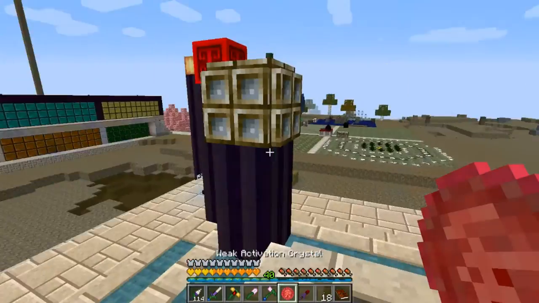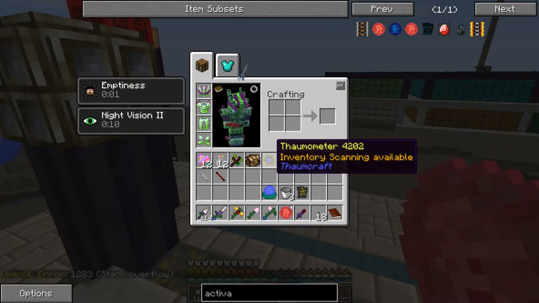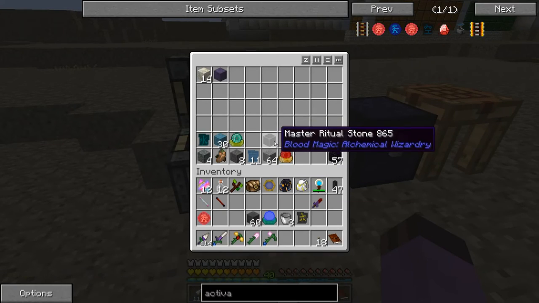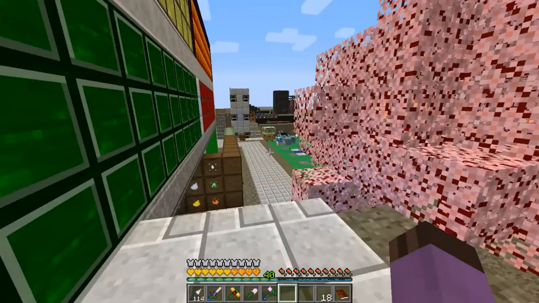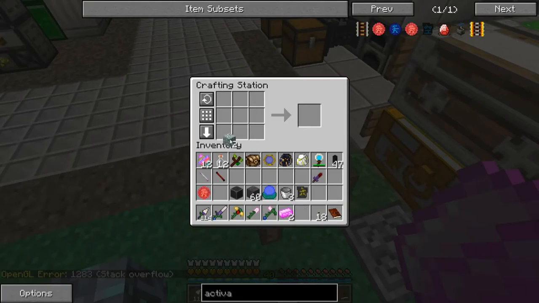Yeah, just drinks it all down, and we get this weak activation crystal. And like most other blood magic things, you need to right click to bind it to you. Try it with everything that links to the blood network. So, I have a bunch of ritual stones. I have a master ritual stone. And I am going to go and get an elementium sword, which I believe uses dream wood, like so, and like so, and like so. There we go, Elementium Sword.